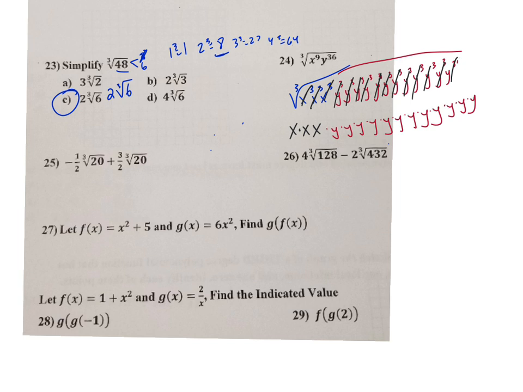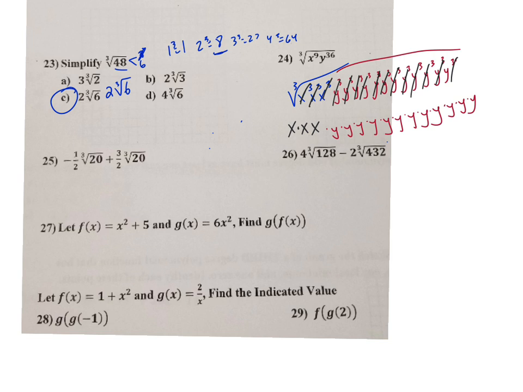Really kind of silly to take all this time to do this problem, and really the easiest way to do it is just do 9 divided by 3. 9 divided by 3 is 3 with nothing left over. That's how I know 3x is coming to jail. 36 divided by 3 is 12. That's how I know 12y is coming to jail, which is what this turns into anyhow.